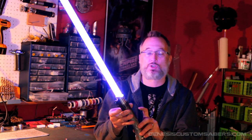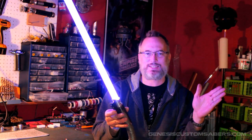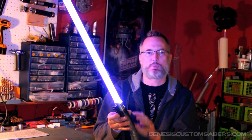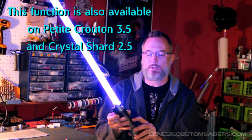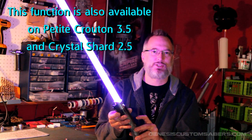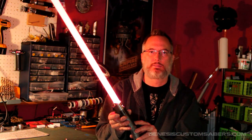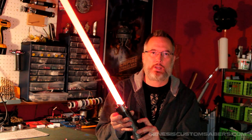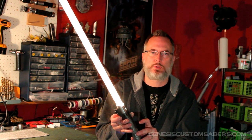It changes colors. In this sabre and most of my sabres, I've got a 10 color preset that follows the patterns of the spectrum. The color shifts may be subtle, but each time you hear that swing sound you get a different color — and there are 10 variations: two different purples, a crimson red, a straight red, orange, going through to yellow.